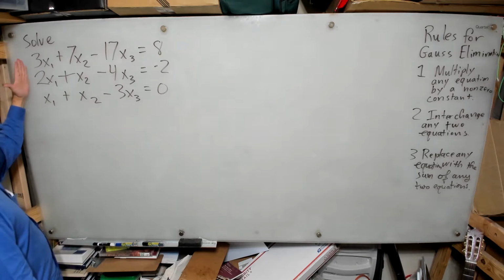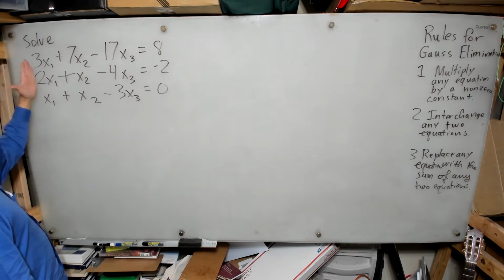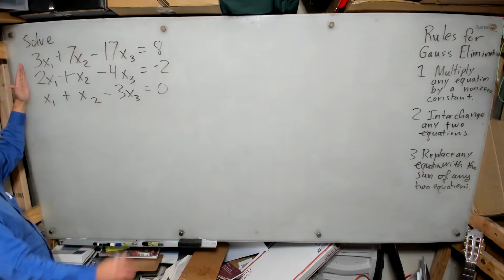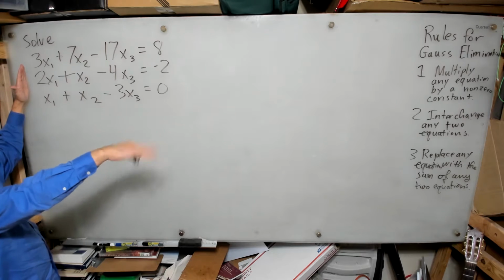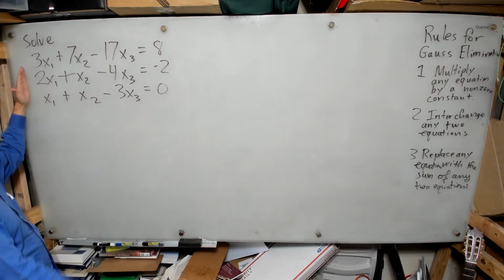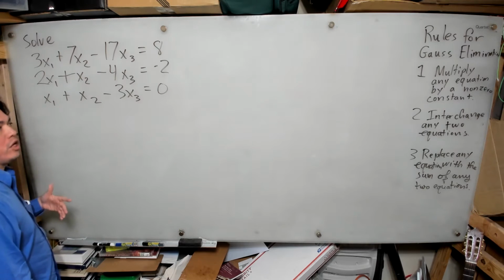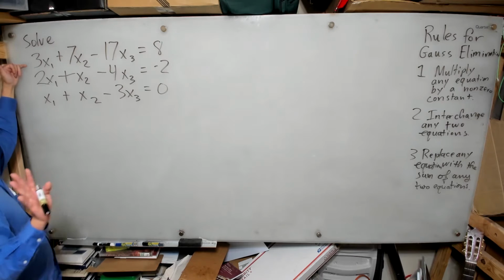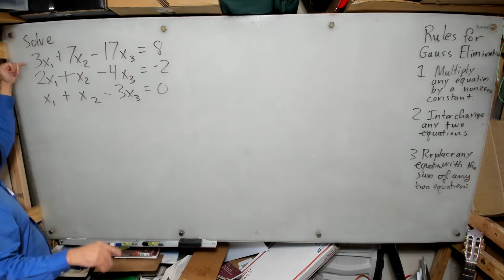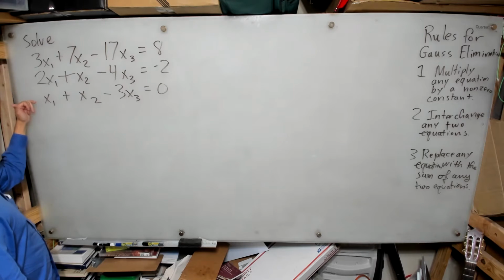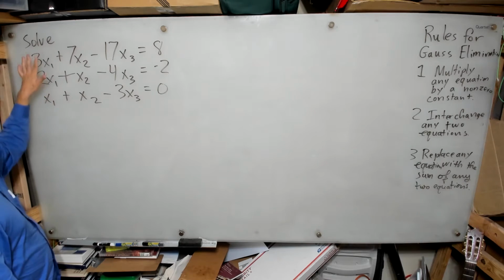So the first thing I want to do is find something that will help me eliminate one of the variables, okay? The rules will allow you to do whatever you want with this system, and as long as you follow the rules, you can get an equivalent system. But the key goal, of course, is to try and solve the system. We don't want to just be doing calculations for no purpose. So what I can see here, and I'm going to walk you through my thought process, is that I can find a number, based on this system, that will give me a 6 in one place and a negative 6 in the other, as far as the coefficients of x1 are concerned.